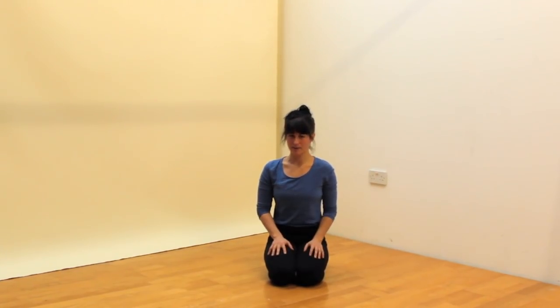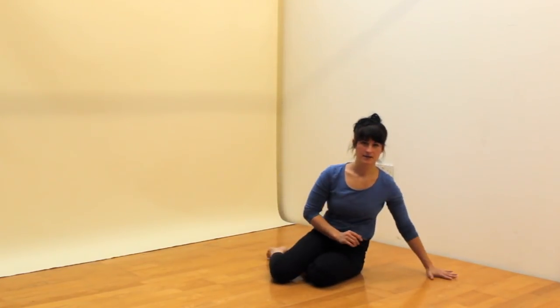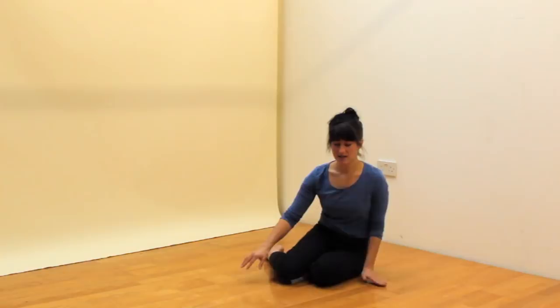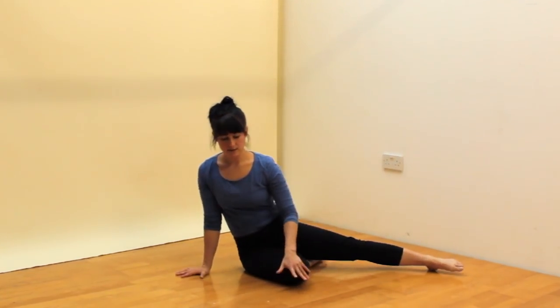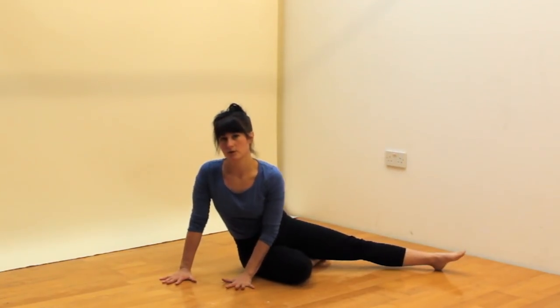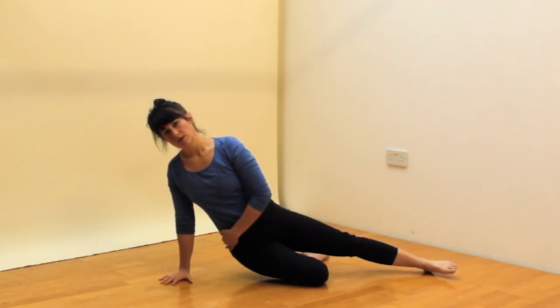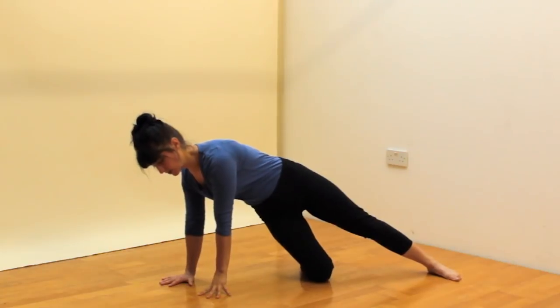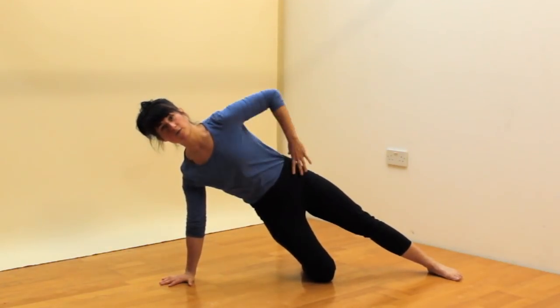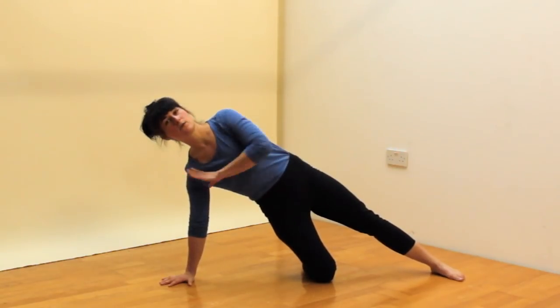Let's do our supported sideways plank position again, and this time focus on pushing that hand into the ground. So this time try and take that hand off. One knee is bent, get into the supported sideways plank position. Make sure you have one straight line here, so you're not dipping your hips lower or pushing them up. Stay in a straight line and really try now this time to take this hand off, put it onto your hip, push into the floor with this arm.